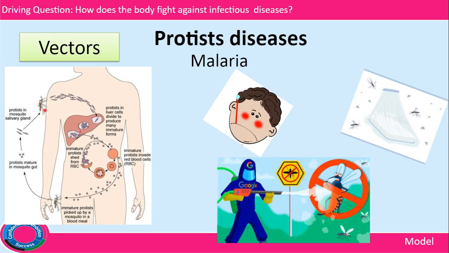This is very tricky. Malaria is caused by a protist. So the protist is a pathogen that causes malaria. So why do we say that mosquitoes are vectors for malaria? Mosquitoes spread malaria. They don't cause it, they spread it. So the pathogen that causes malaria is the protist, but mosquitoes spread the disease. Okay, so because they are spreading it rather than causing it themselves, they're known as vectors. So that's also another keyword.